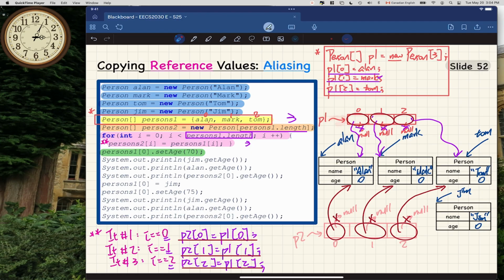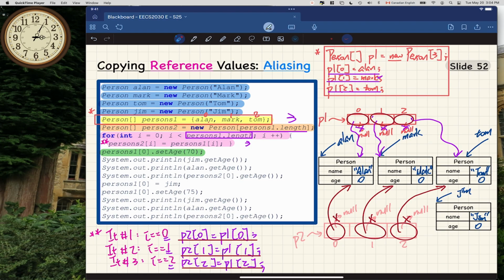Yeah, for the first index, like for P1, does it have the actual address? Yes. So when you say P1, for example, P1 0, you're basically saying now P1 refers to the beginning of the array, and I want to go to index 0, which is right here. And index 0 here stores the address of some person object. So that's why we have this pointer right here. Right? Okay.